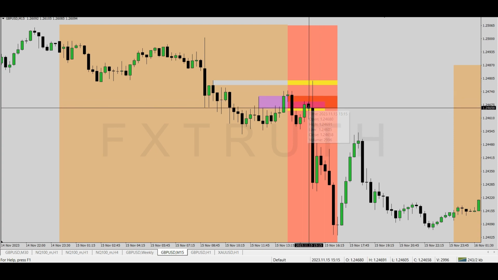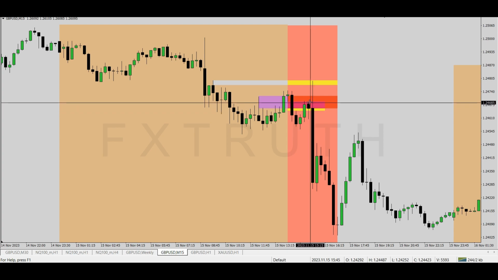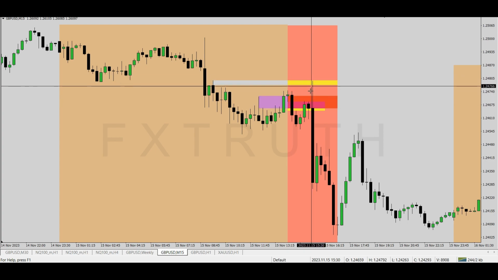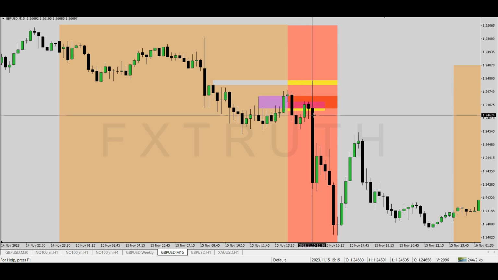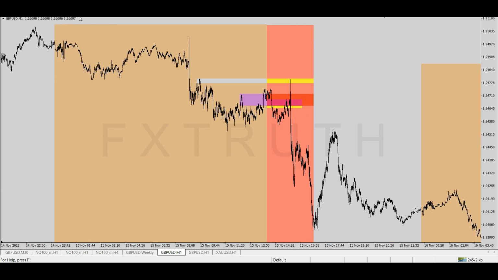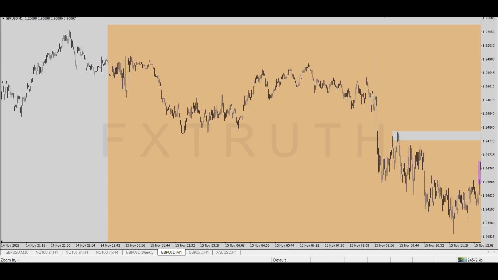But if you look at it on this particular 15 minutes, you can see the way the bodies of the candles respected the fair value gap. So that shows the strategy still works. This is just price manipulation. So let's say you got wicked out, you got knocked out. But if you're watching price in time, you can still get another chance to get back in sync with price. So what you're going to do is go down to the lower time frame right there.